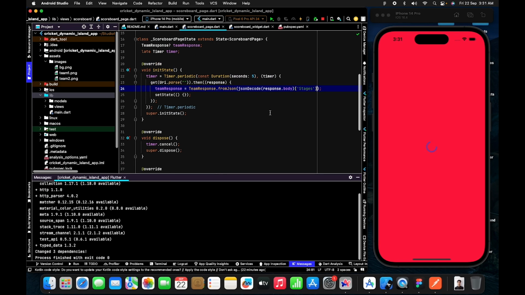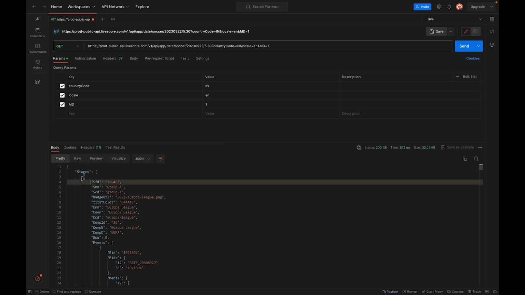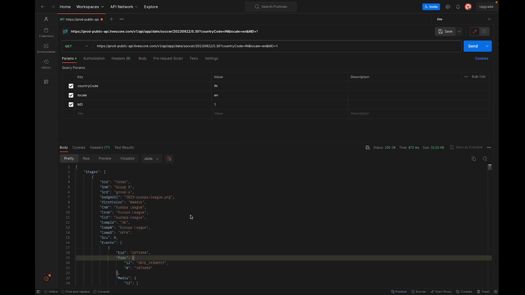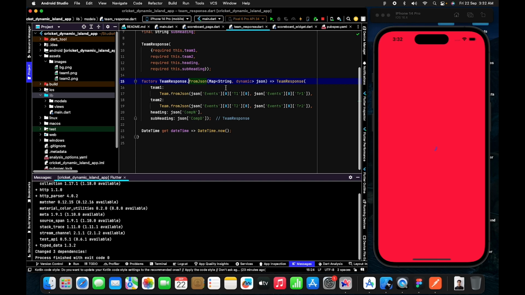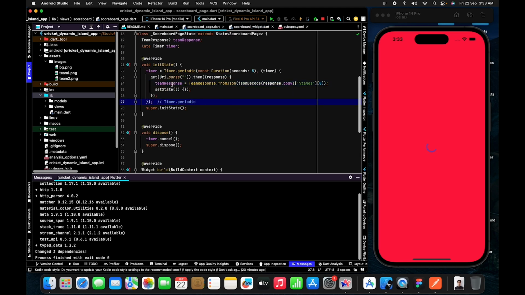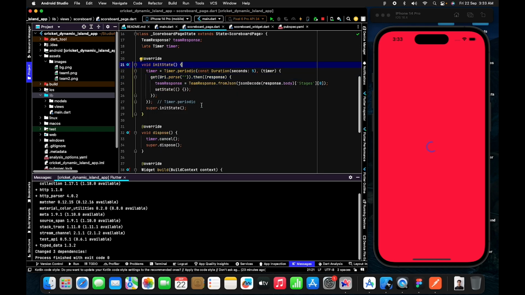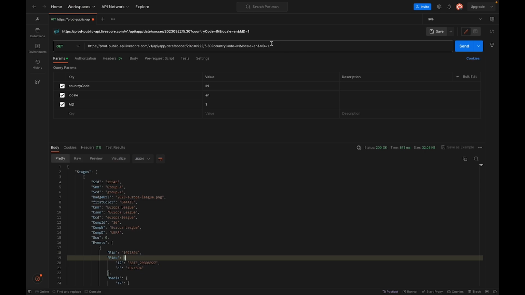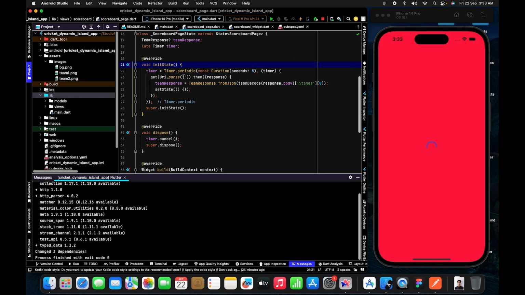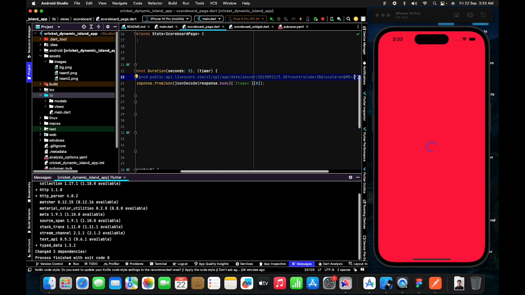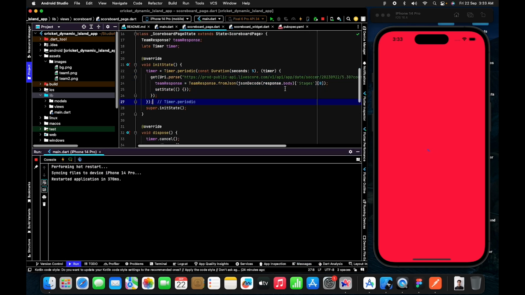We can use the first match that we have, and then it will automatically parse based on the fromJson that we have added, right? So everything will work just fine then. So team response we will get. Perfect. So let's just pass our URL as well here. So let me copy and paste the API, right? Alright, so I've added that.